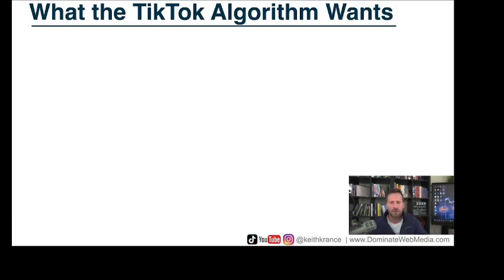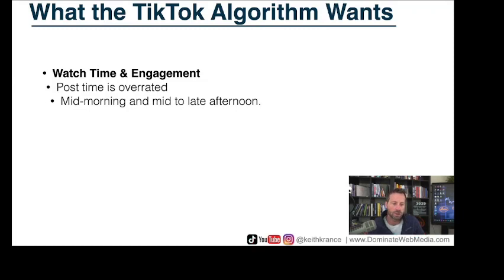So what the algorithm wants. It wants watch time and engagement. Those are the big two things. A lot of people talk about post time. What's the best time to post? There's a lot of YouTube videos about this. I've watched tons of YouTube videos, hundreds of YouTube videos. I've bought several courses.